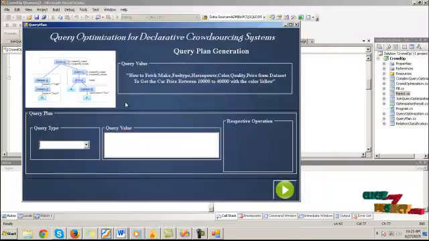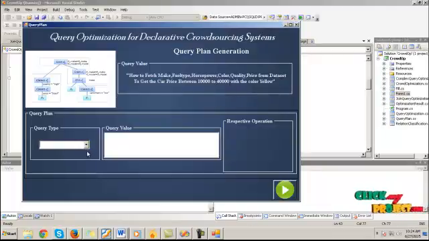Here this is the query plan process. Here the query value is given, which asks how to fetch the make, fuel type, horsepower, color, quality, and price values from the dataset, which is between the value from 10,000 to 40,000 with the color yellow.